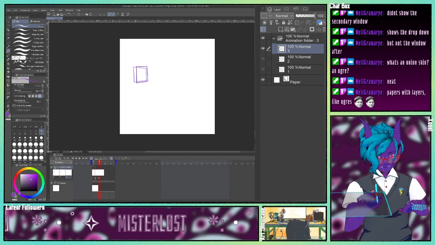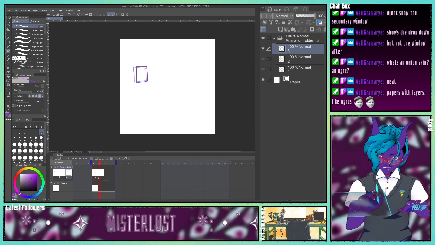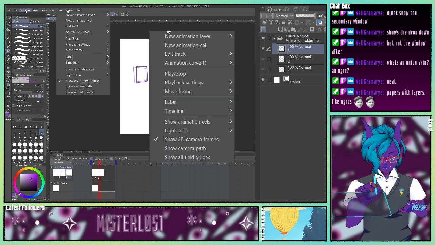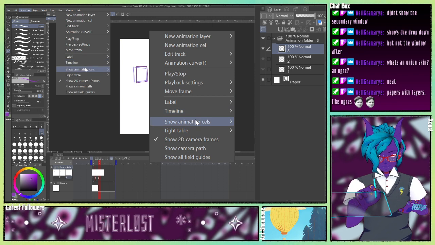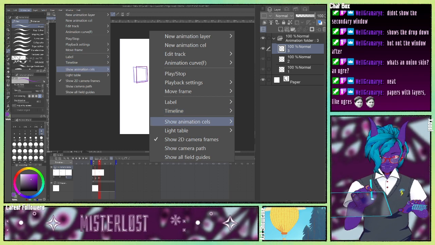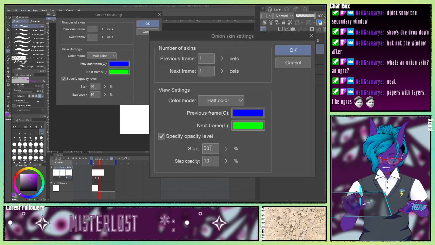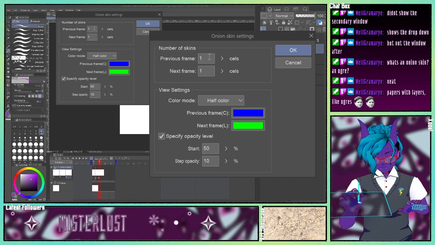You'll see I can only see the onion skin for the previous frame, but if you want to change that, which I often do depending upon what I'm working on, we're going to go up to the animation menu. Show animation cells, and then the third one is called onion skin settings. Bring that up, and you can see how many frames you can see.